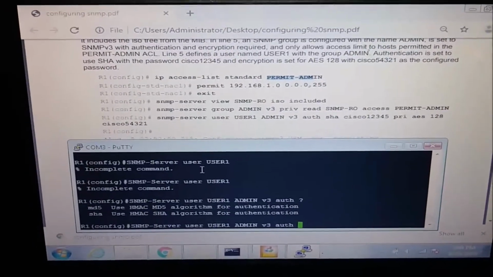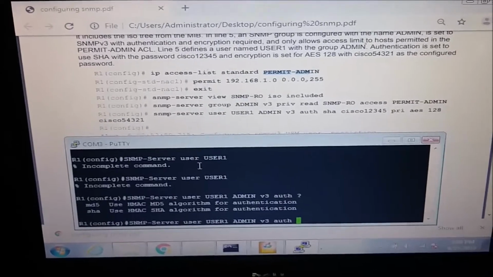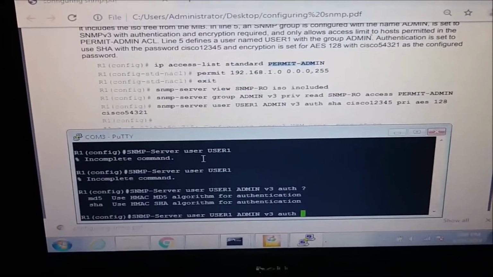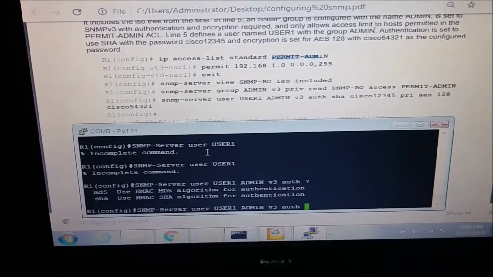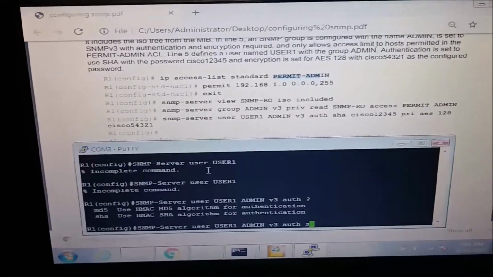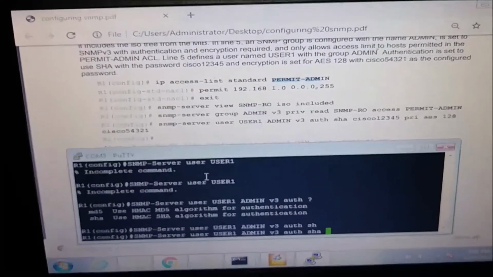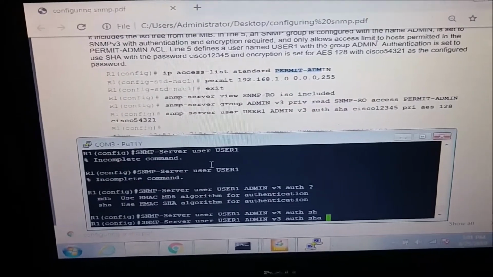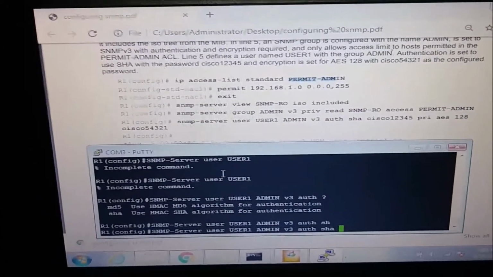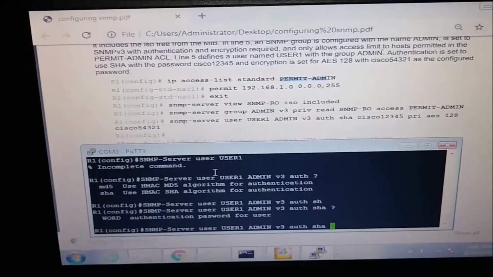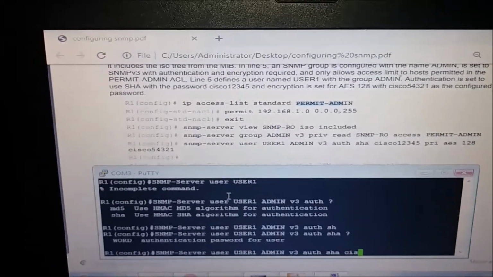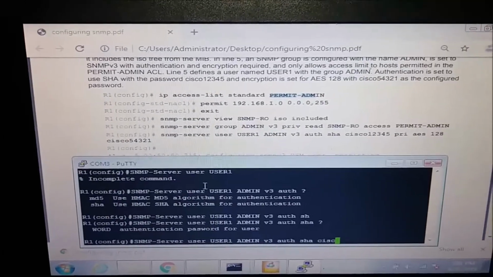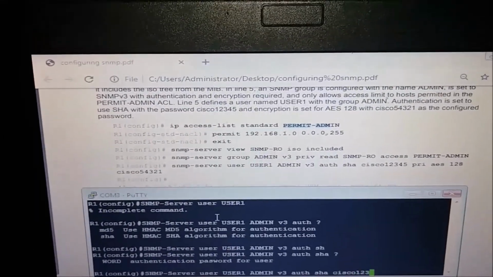Here's what's different here. We got the different algorithms here. We're going to use SHA as the hash algorithm here. Is that hash? I'm sorry, I believe that's encryption. So yeah, that's the hash. So SHA, right? And then they want us to create a community string here. So let me show y'all, right? This is the authentication password for the user. Cisco. So this is what he has to type when he wants to gain his view. Cisco12345.